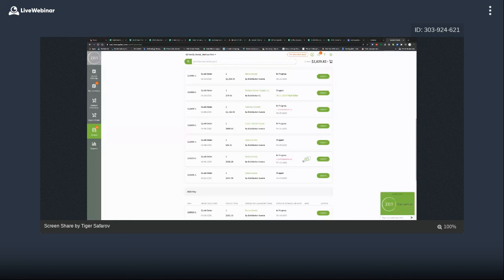Mm-hmm. And everybody just disregards that message. We've built that before. It's like close, click, I'm done. Let me go to where I need to go. Nobody reads that. So what we're changing is going to be the caller, and all the messages will show up here. If there's a message, there will be a little red 1 or 2 or 3 or 4, showing how many messages are inside. Oh, good. Okay. So that's better than the red. I think people just disregard the red.